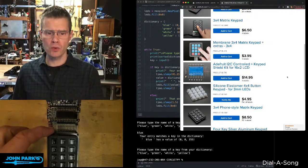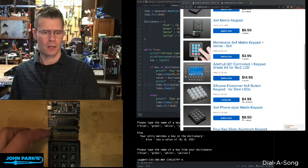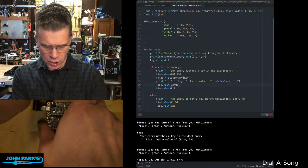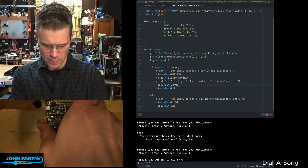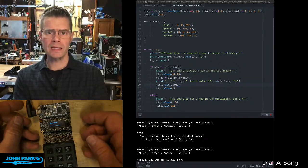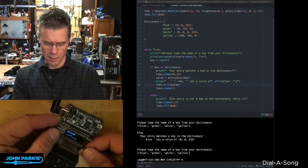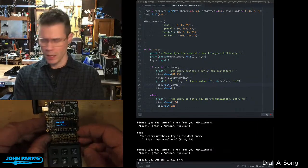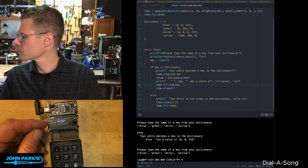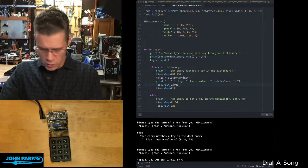So to use this, I'm going to jump back over here, and let me plug this in and show you my first order of business with this, knowing that I wanted to use CircuitPython because it's going to make it really easy to play back WAV files directly from a microcontroller such as the Feather. And you know what? I can turn up the exposure on here real quick. Whoop, that's a little better. Zoom out.